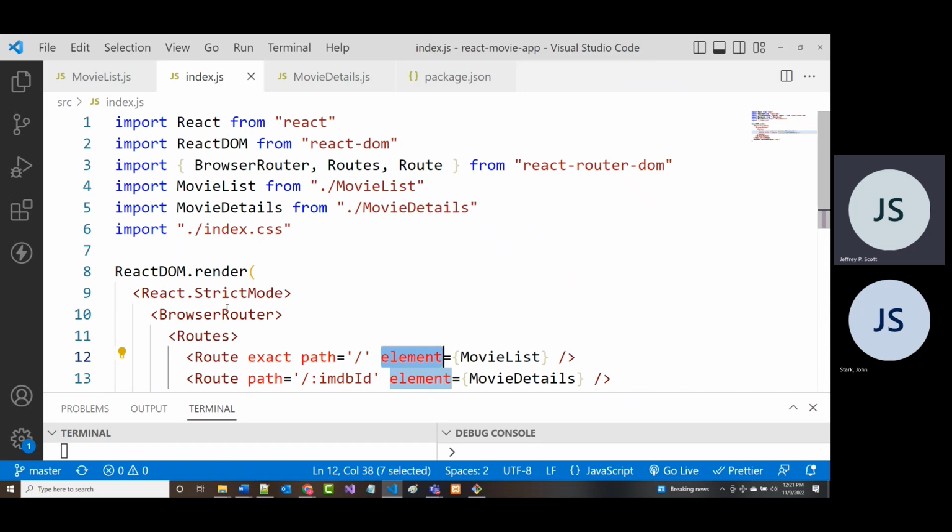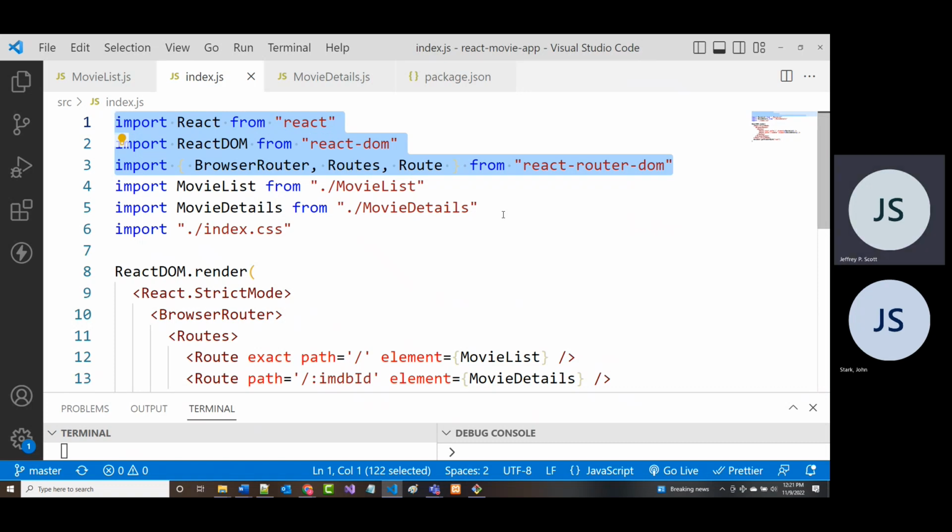So I've got two files in here. Then we're going to go over both of them. I've got a movie list.js file and a movie details.js file. We're going to look at both of those after we get done with this. So we've got our 6 imports at the top. And again, as I mentioned to you, I think yesterday, these 3 imports are importing third-party libraries, React, React DOM, and React Router DOM.